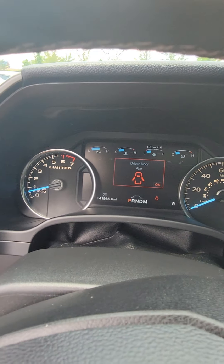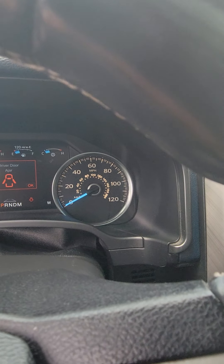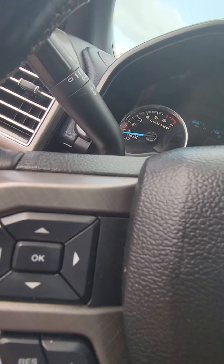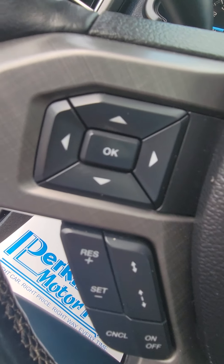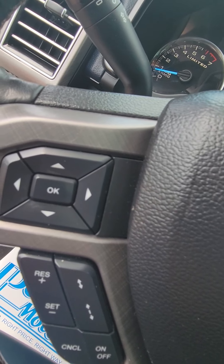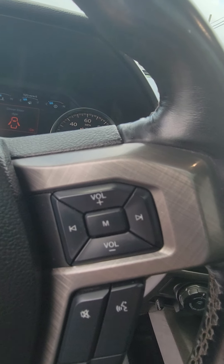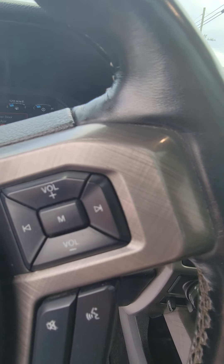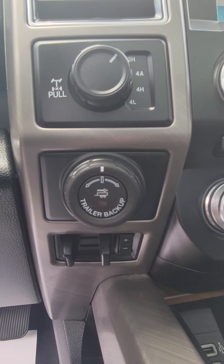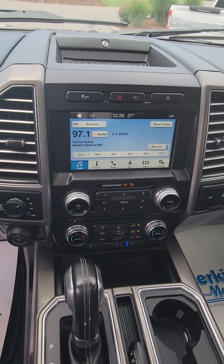41,965 miles. Basic warranty is out of it. Gauge control panel shows no check engine lights. Controls on the left side of the steering wheel for cruise control, volume, and on-dash computer. And your volume and Bluetooth phone controls over on the right. Hold for selection. Trailer backup assist as well as your brake assist. Your center console which is pretty standard.